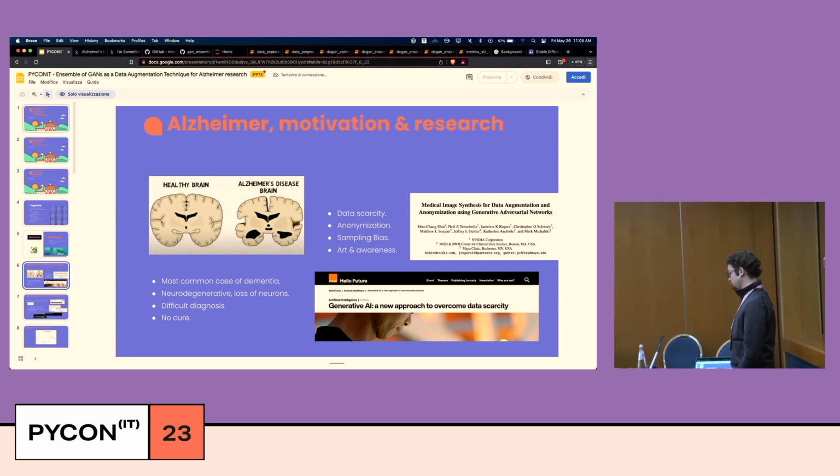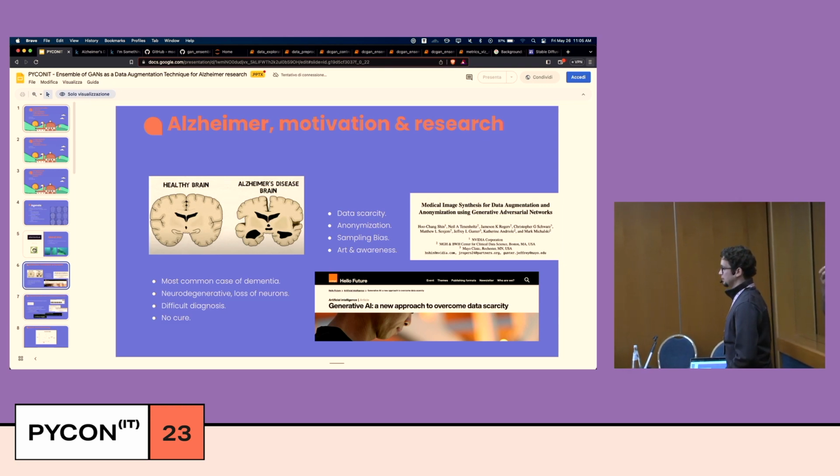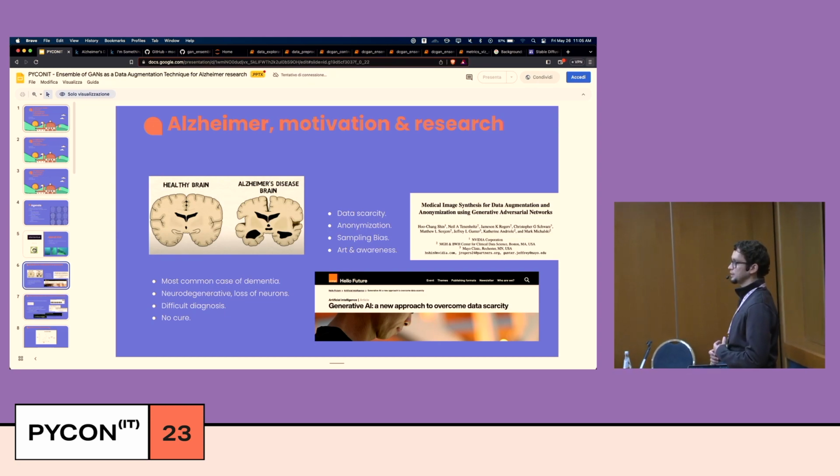Well, some of the characteristics of this disease is that it is very difficult to diagnose. Usually it's about behavior, and not someone just randomly getting an MRI just because they want it. And of course, there is no cure for Alzheimer's. If Alzheimer's happens, Alzheimer's will happen. So that's why diagnosis is very important.